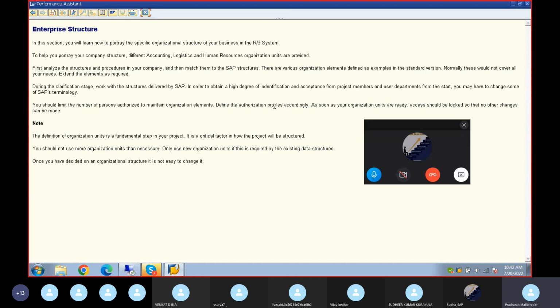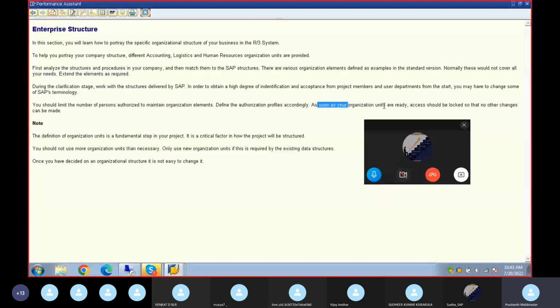If something goes wrong, that profile is cut. If everything happens well without any problem, the appreciation will come to this profile only. It is not one way. We should think the other way also. If we are able to do all the tasks assigned to us without any failure, like assigning a transport request to some other transport request, linking and all, and you have not made any single error, then appreciation will come to this profile only. At the same time, all the responsibility is held by this profile only.